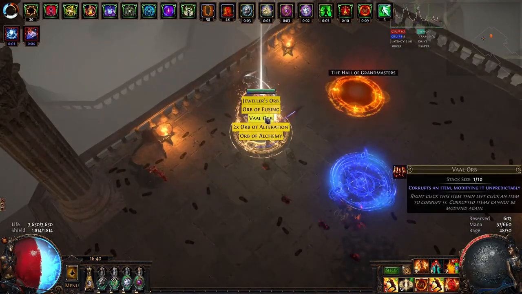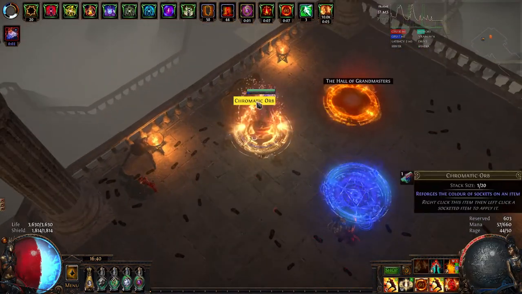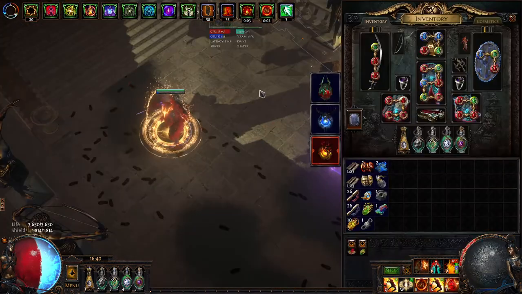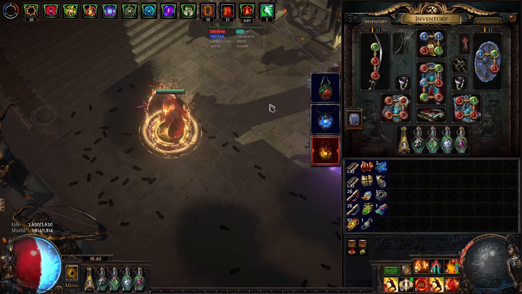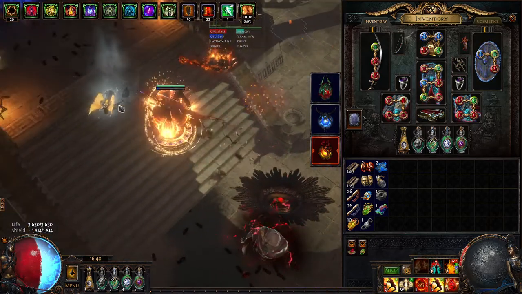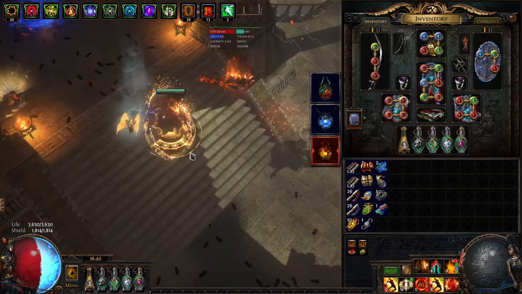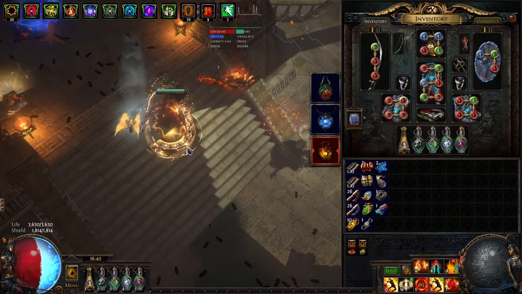Okay. This build can consistently do whole Grandmasters. I might have just found these actually, mostly for the mirror card, but we'll see how. Anyway, let's go a bit on scaling on Molten Strike and why it's super strong and why also many people don't know how strong it is because they build it wrong.